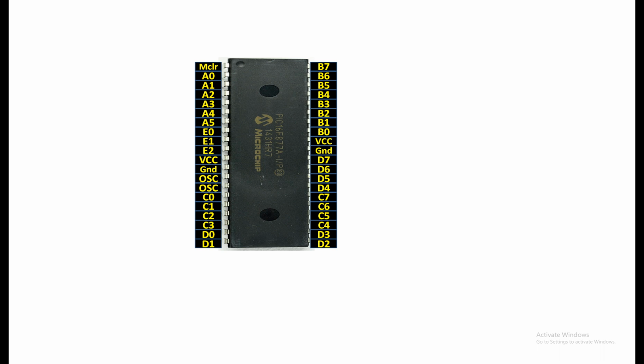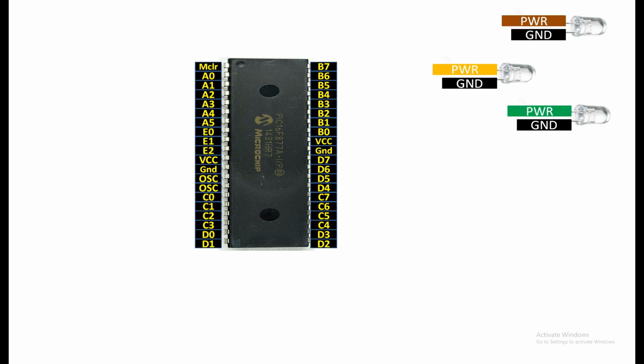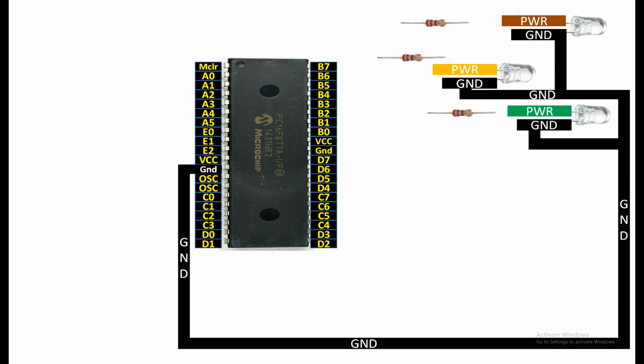It's a DIP version. Now guys, these are the three LEDs I'm going to use. You can use one LED as well. I'm using three LEDs just for adding beauty to the project. Now guys, as you can see, each LED has two pins, one longer, one shorter. I label the longer pin as the power and the shorter pin as the ground. You common the ground of all three LEDs, then you send it to the common ground of your PIC16F877A microcontroller like this.